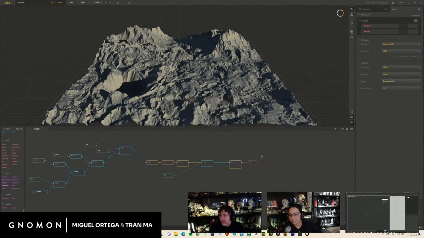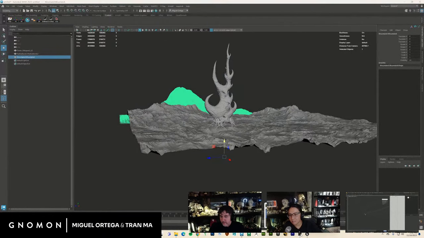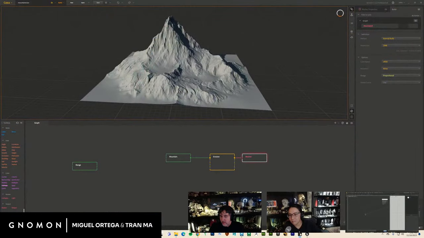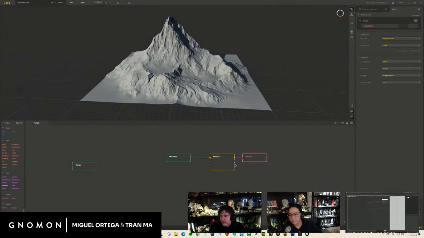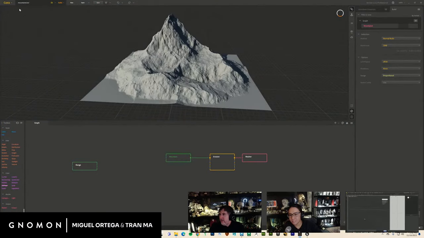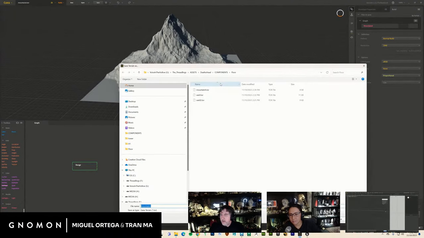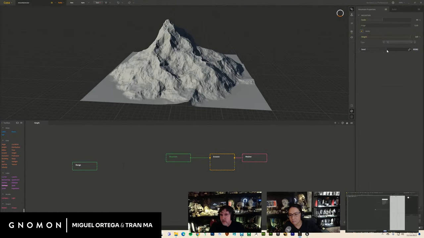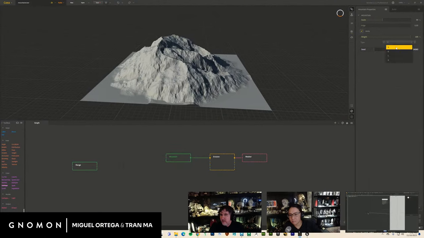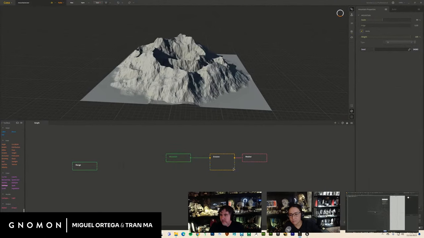Okay, so let's save this. So this is the Badlands. This one's saved. So weird. So cool thing with this, I already saved this as Mountain A. Did I save this as Mountain A? I did. So now I could just go to Mountain A. Let's just change the seed. Come on, give me a completely different mountain.